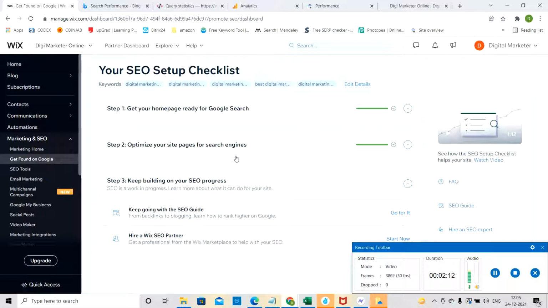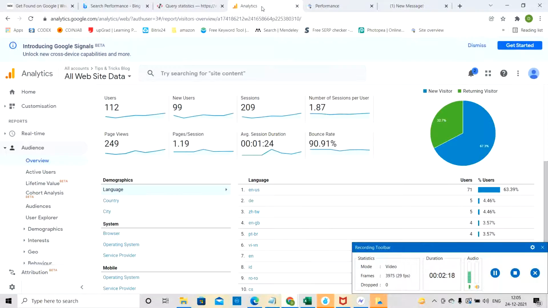Once this is done, you would have to integrate Google Analytics to understand how your site is performing. I will create a separate video on how Google Search Console needs to be integrated with your website when it is brand new. But for this video, I will just let you know what all search engines have to be configured with your website.